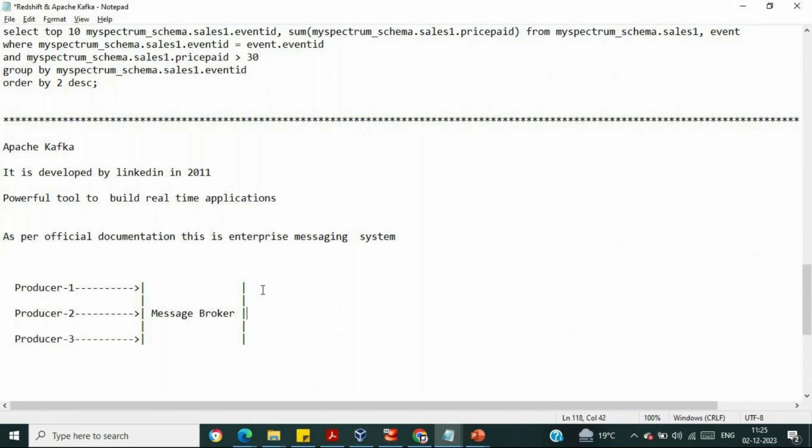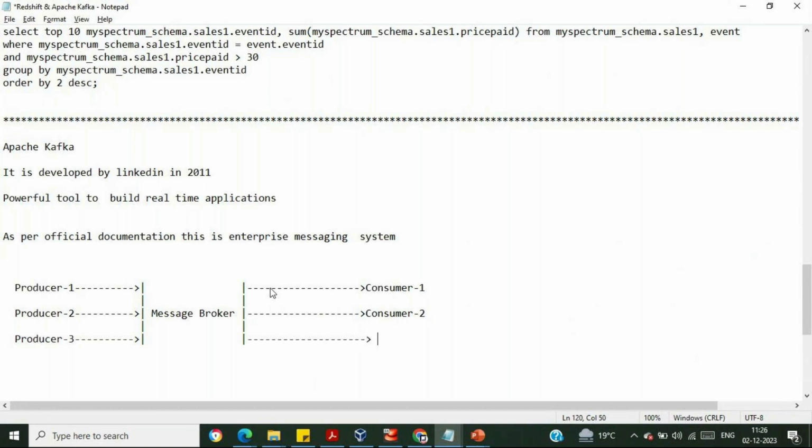And in the same fashion, we have consumers: consumer one, consumer two, and consumer three.